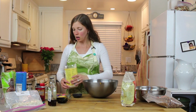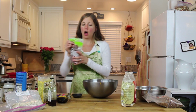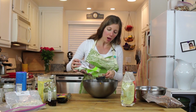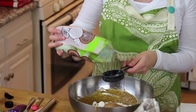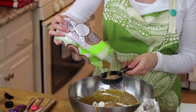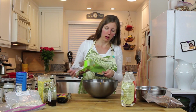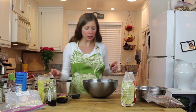And somehow our coconut sugar managed to get away, but not for long. Let's put our coconut sugar in there now too. So we're gonna do 2/3 of a cup. You can add less of this if you don't want it to be as sweet, but coconut sugar is great because it's really not that sweet and it's really nutty. There you go.